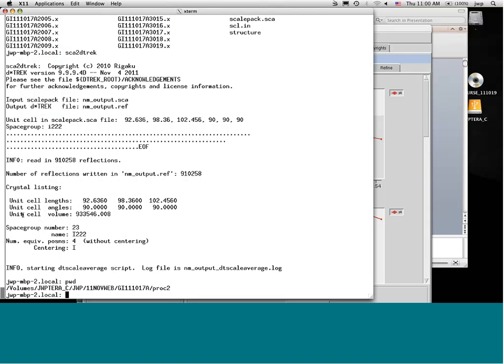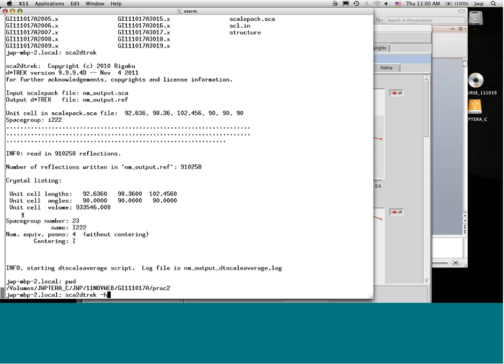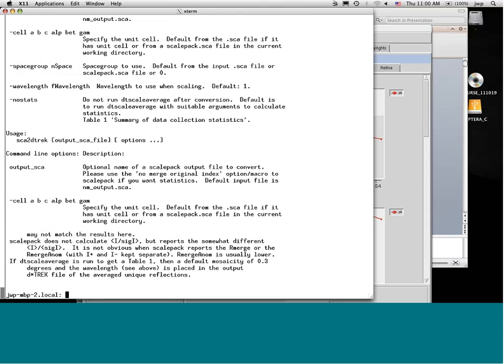The most recent version of SCA to DTREC has not been distributed yet. The last distributed version of D*Star Trek was in July, and there is a version of SCA to DTREC in that version that people can use. This more recent version, if I type SCA to DTREC here, my screen is still being shown, right? It is, yes.